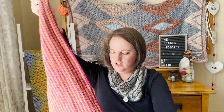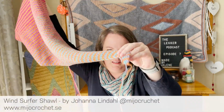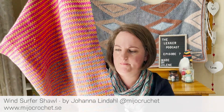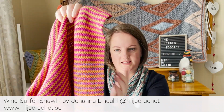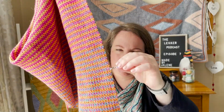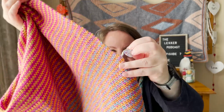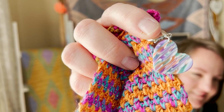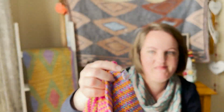And the last time we spoke, so you start here in the corner with your pattern, and then you work it up, and it's increasing on the one side. It stays flat on this side. And the last time we spoke, I was about here. And this is another stitch marker of Itsy Klein. It's beautiful, right? It just matched this project.